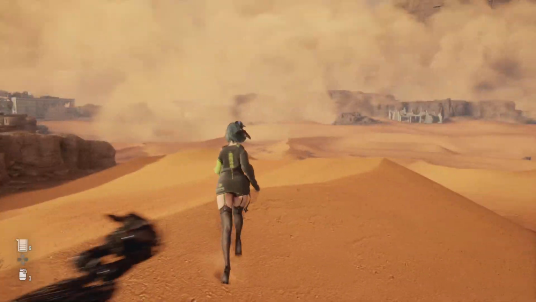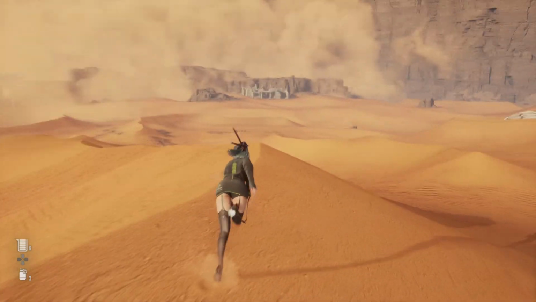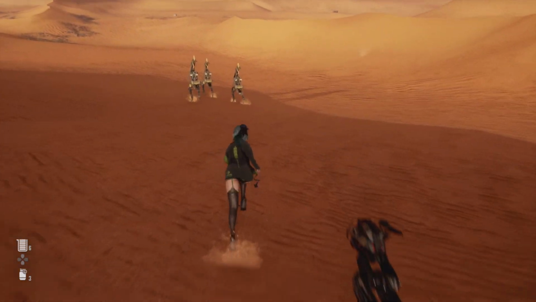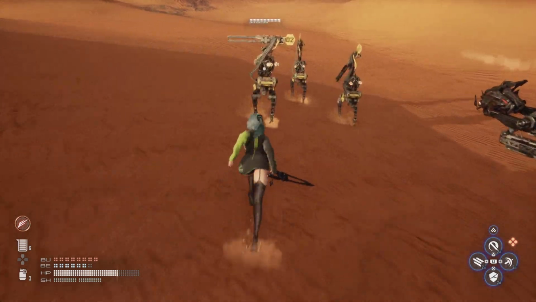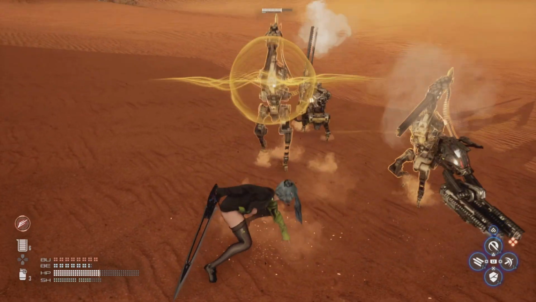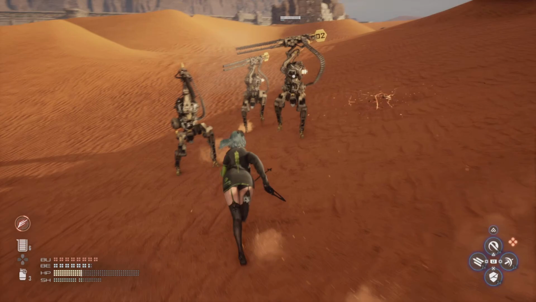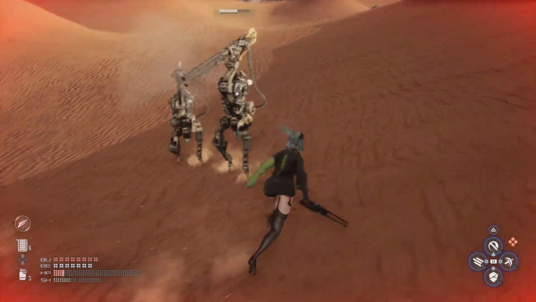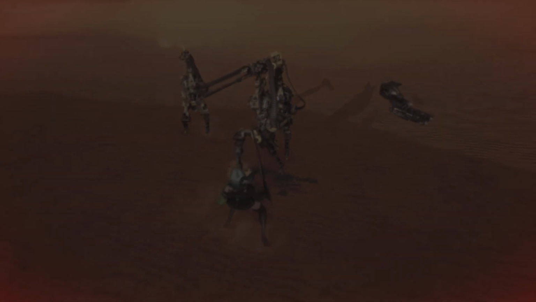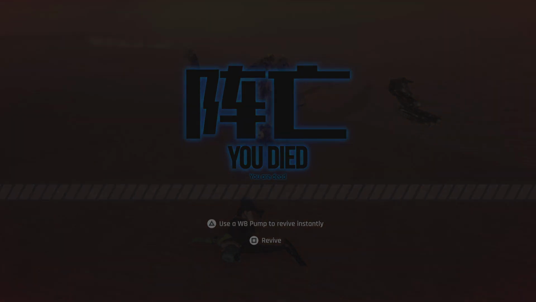Okay, I think I'm going the right way. I need to go and check the map again. There's no shortcut to the map, which is what I find disappointing, really. Okay, let's check these out. Oh my god, wow. Killed me straight away. Let's go to revive.